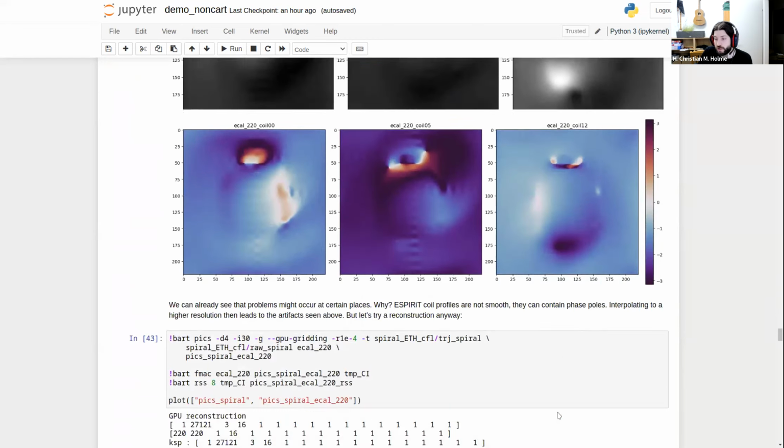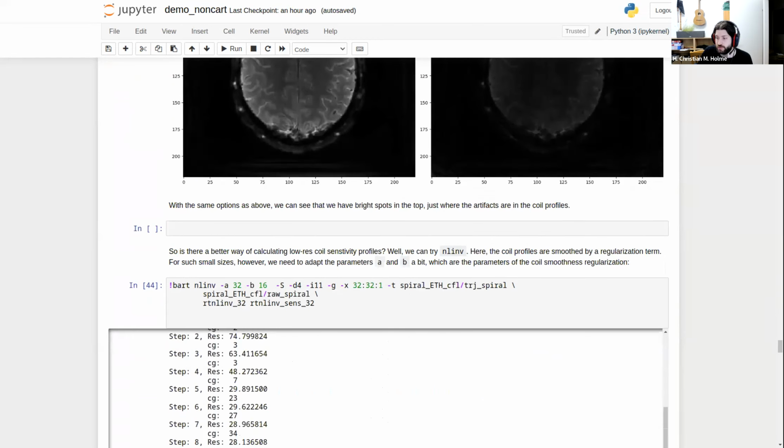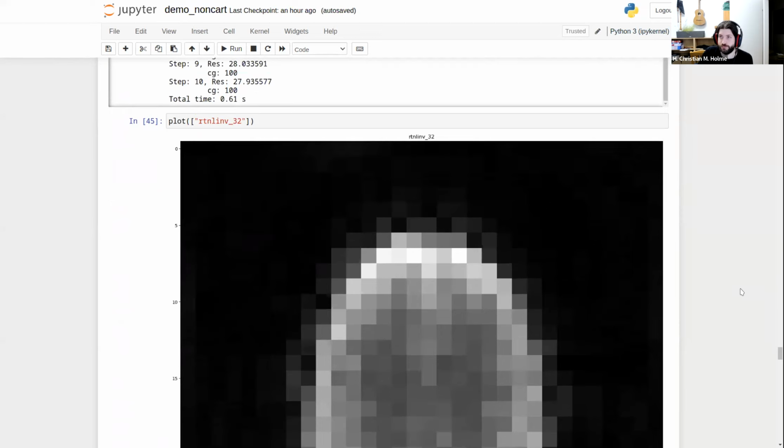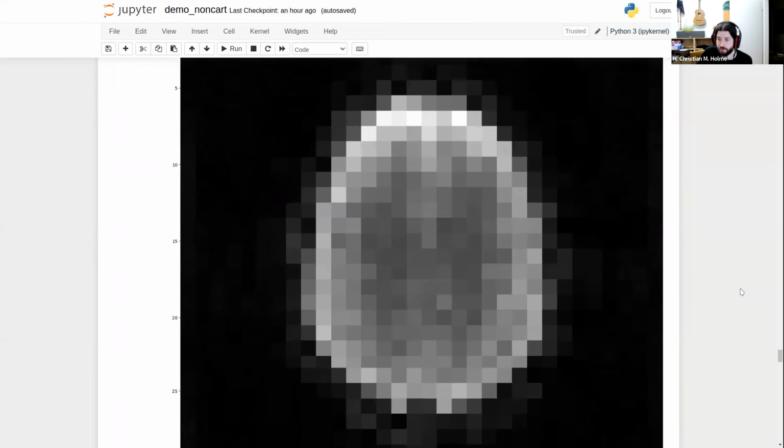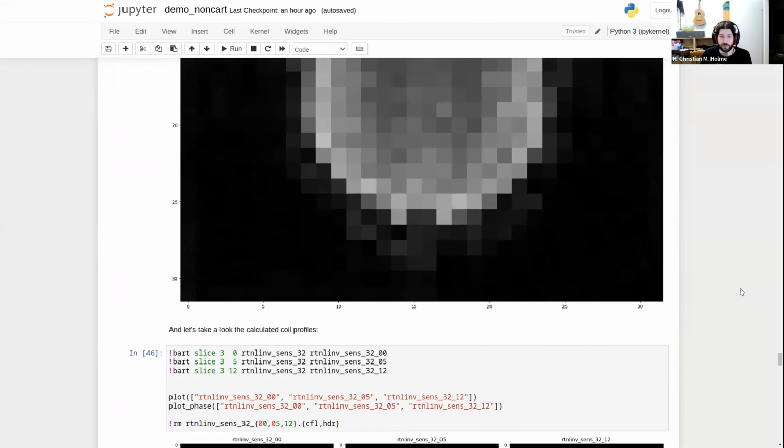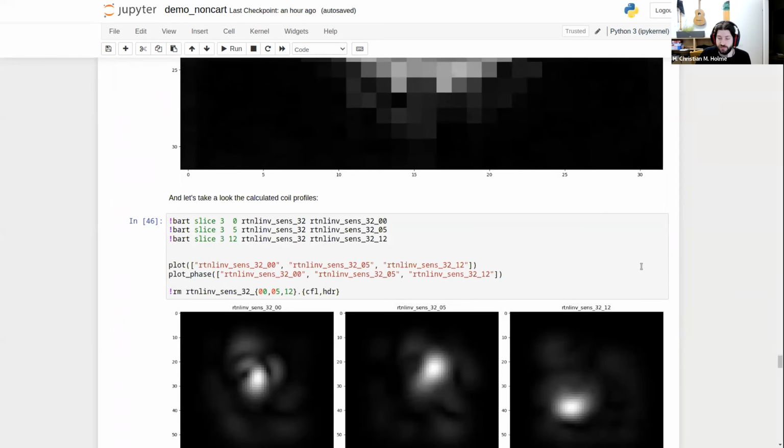But yeah, that's one reason why it is attractive to use NLINV. If you have a large data set, 3D data or high resolution 2D data, using NLINV in such a way might be a lot faster than E-spirit. One problem with E-spirit is that it uses the SVD internally, and SVD of really large matrices is just a problem.